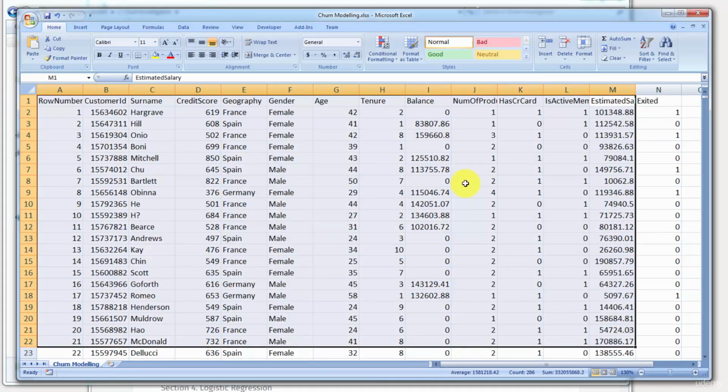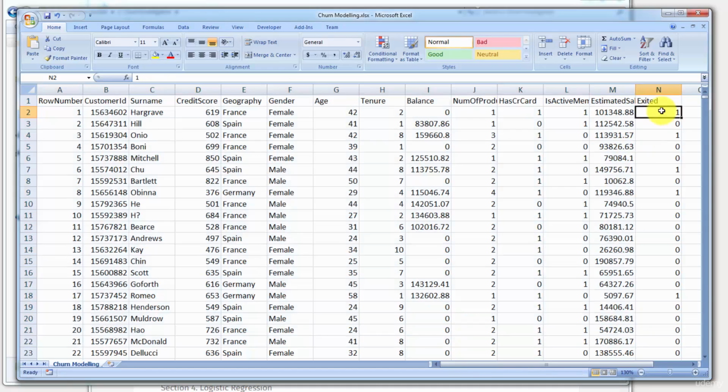So when you have a problem, you want to run a test. So they found these 10,000 customers, randomly selected them, found all this information about them, and then said, okay, we're going to watch these customers for 6 months. And within 6 months, we want to find out who of these customers will leave and who of these customers will stay. And that's how this column appeared.